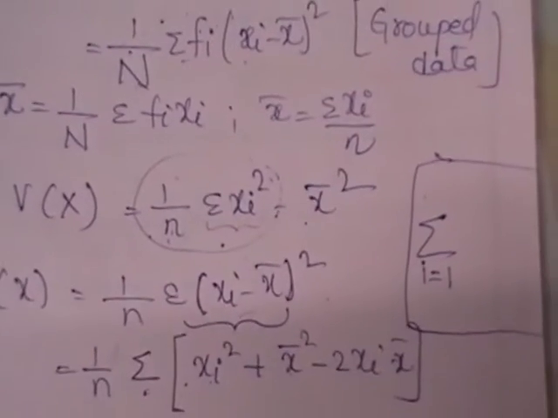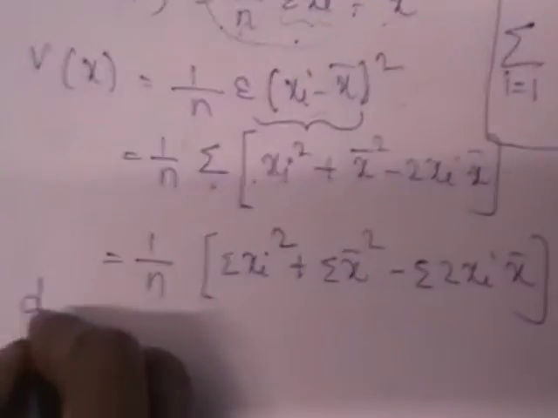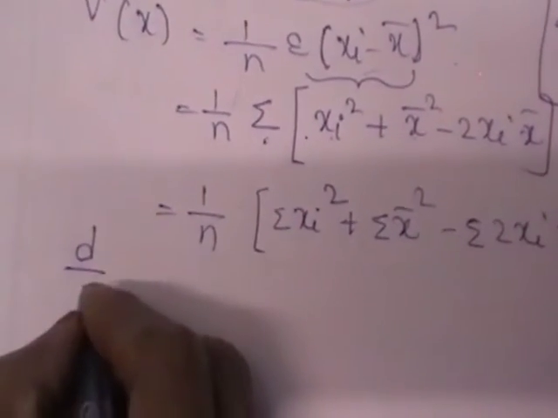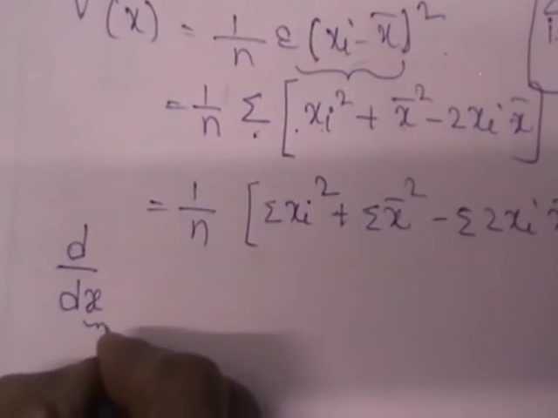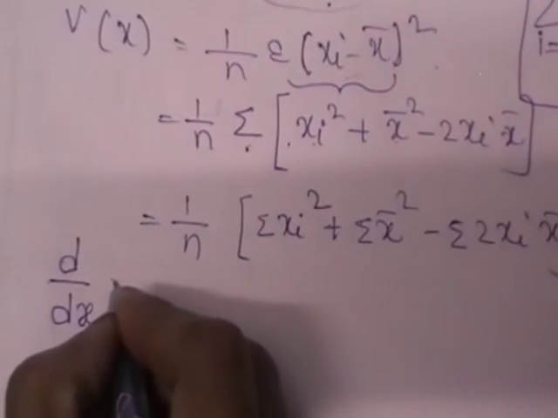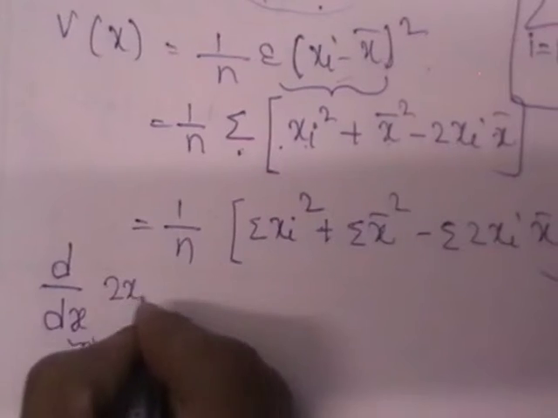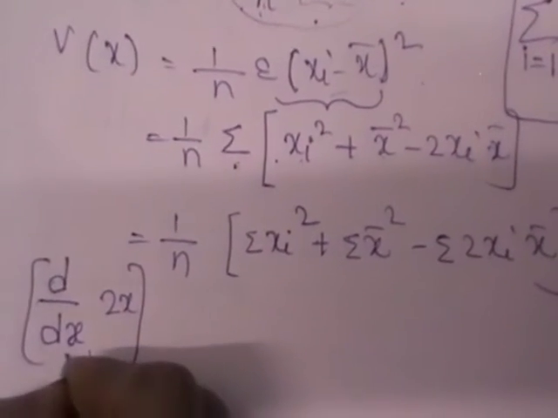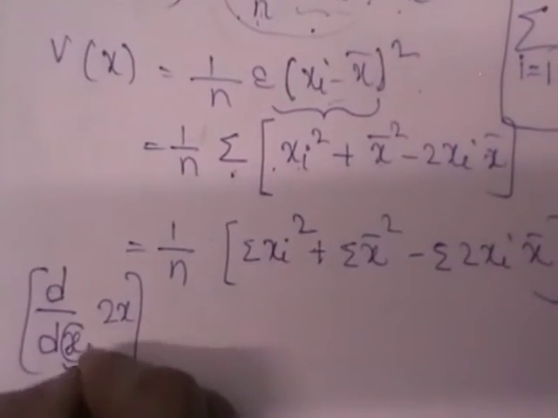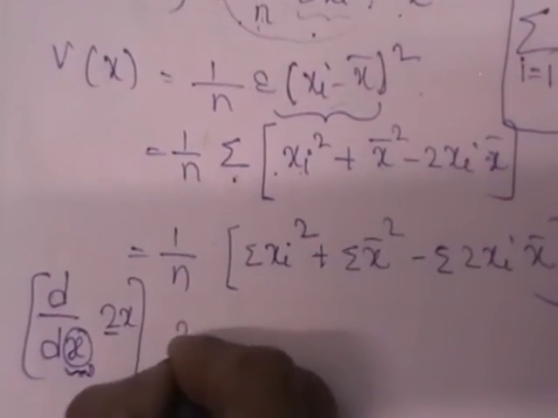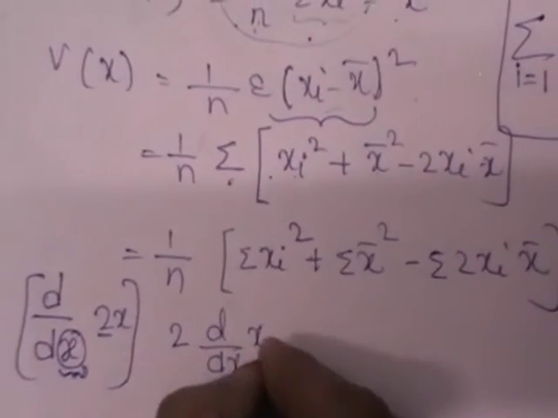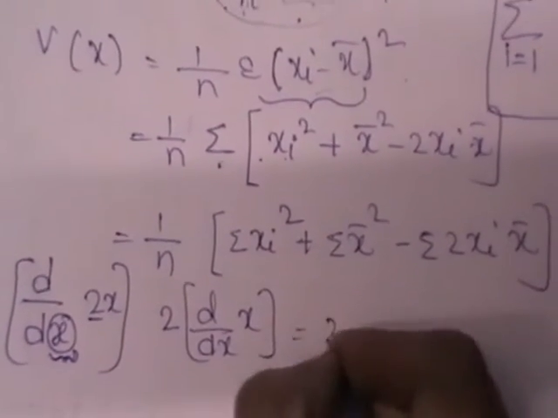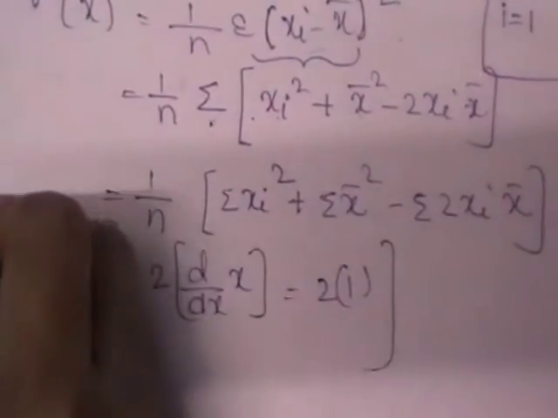I think you know about derivative. While writing the derivative in mathematics, you will write d by dx, which means you are finding the derivative with respect to x. So if I write d by dx of 2x, as you are finding the derivative with respect to x, here 2 is a constant. You will take it out of the derivative, write d by dx of x, and do your usual derivative.